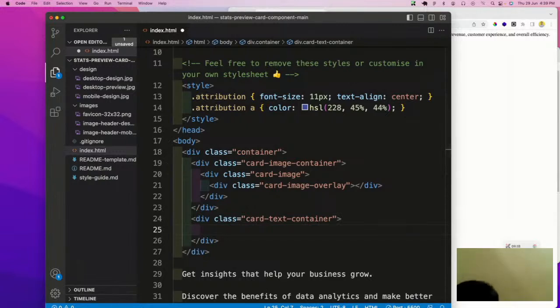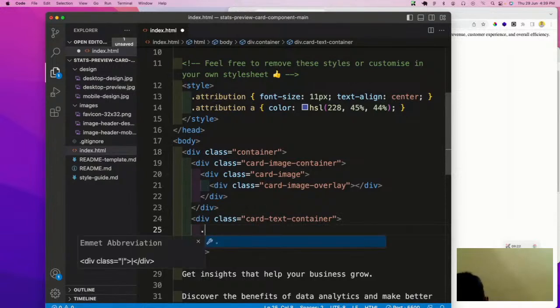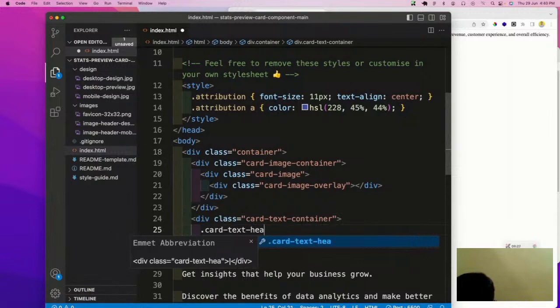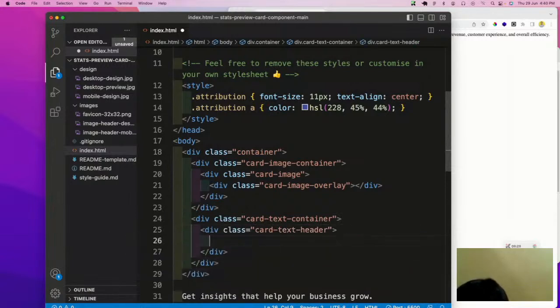And in this dot card text container, we will have the next thing, which has the header, dot card text header. And in this dot card text header, we will have the next thing here.